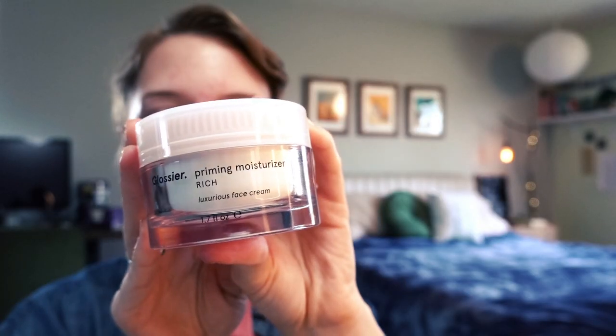The next step is to moisturize, and for moisturizing I use a few different things. One of them is the Glossier Priming Moisturizer Rich — this stuff has been like a miracle for my skin during the winter. My skin was so dry it was literally flaking off my face, but with this I have not had any trouble with dry skin. If you're still in quarantine right now, one tip is that if you are not wearing makeup every day like you used to, this would be a great opportunity to detox your skin and not use makeup for a while. Always take time to do your skincare routine every day — that's really important for self-care.